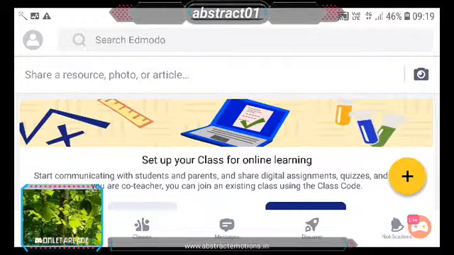Google Classroom is a typical classroom-style setting, where the teacher can teach, create polls or create quizzes. But Edmodo is very similar to Facebook, Twitter and other social media platforms, where we can share things, post things, create groups, create pages, and collaborate. I think Google Classroom is very advanced, and Edmodo is also very advanced, but they have different occasions and different privileges. The purpose is the same, to deliver knowledge.